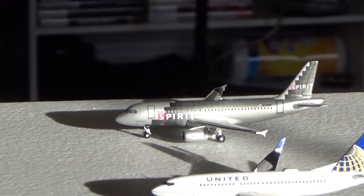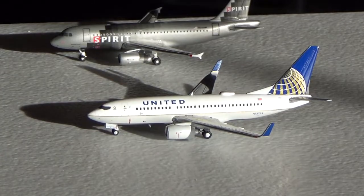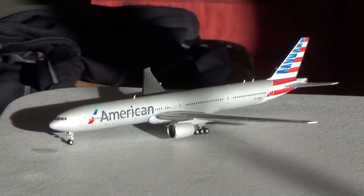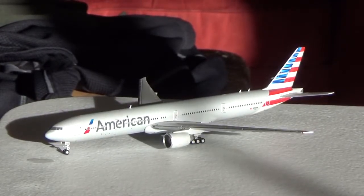we're going to really struggle this time, I can tell you that much. Spirit. Waiting on you, Spirit. Tampa after arrival from Baltimore. United Boeing 737-700 new livery heading out to Newark after arrival from, here, I gotta look at this. This is pretty interesting. After arrival from Chicago O'Hare, and finally the American Airlines Boeing 777-300ER in some beautiful lighting. Finally moved it from its gate. Heading out to Hong Kong after arrival from London Heathrow.